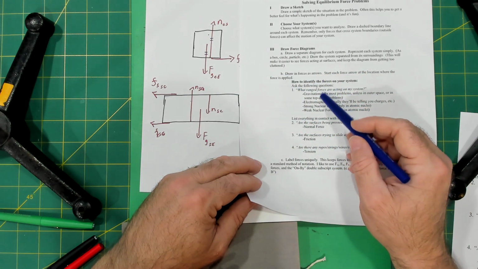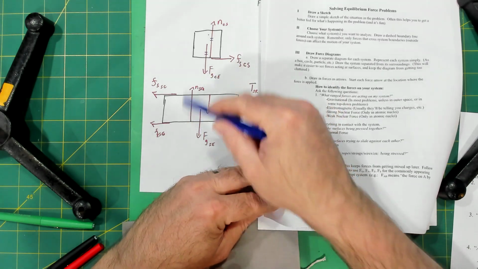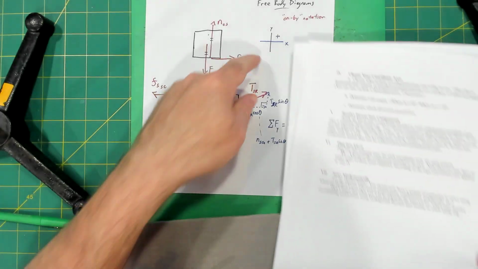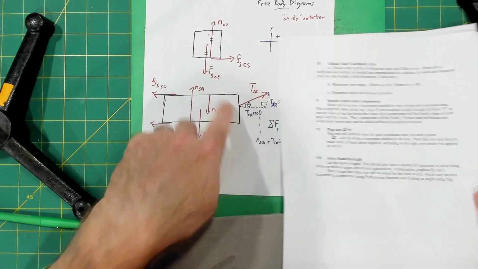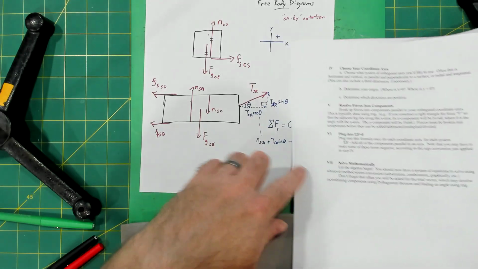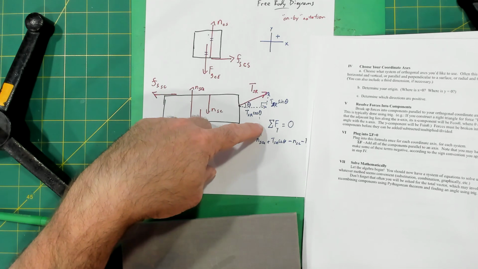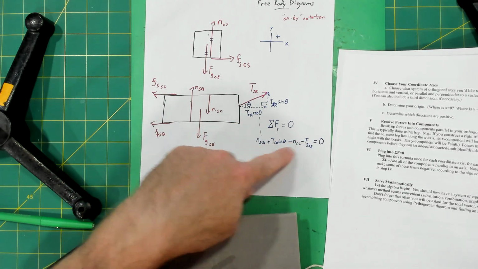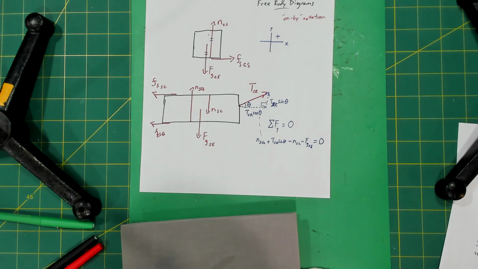We have questions to help us identify our forces, and we label each one. Each one has its own unique name. We use the double subscript, the on-by notation, to do that. Then we choose coordinate axes, break forces into components, like we did with the tension force here, and then we can plug into the sum of the forces is 0 if we're in equilibrium in an axis. After that, we'll do some math. If we know enough values here, we can solve for missing values. And that's basically how it works. That's the main gist of this unit.